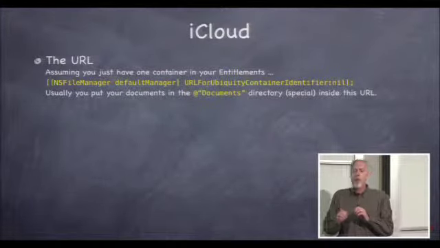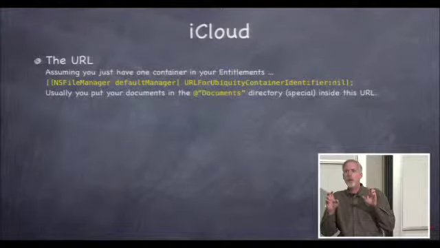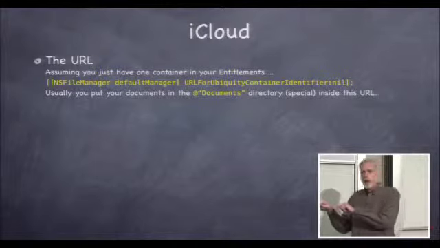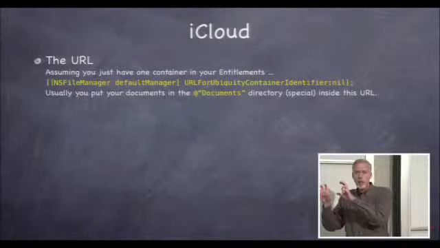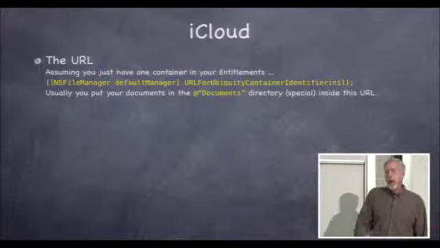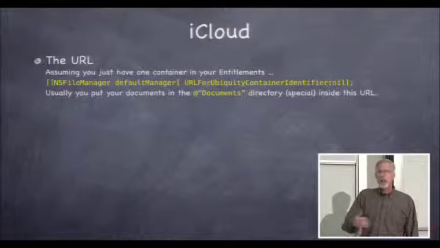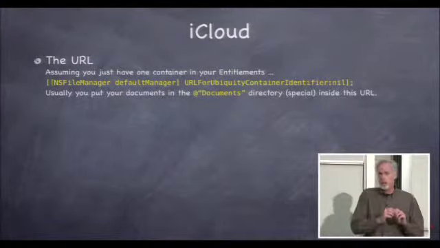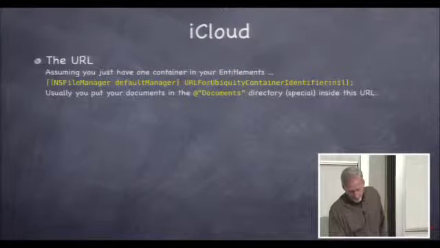Normally, when you create a file that the user perceives as a document, you're going to put it in the documents directory inside this URL. So you're going to do URL by appending path component "documents", exactly that word, documents. And that is kind of a special place in iCloud. You'll see that there's some other API that is going to look specifically at information that's in the documents directory in the URL versus anywhere else, okay? And we'll talk about that.